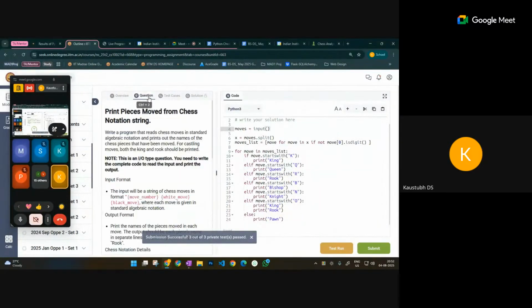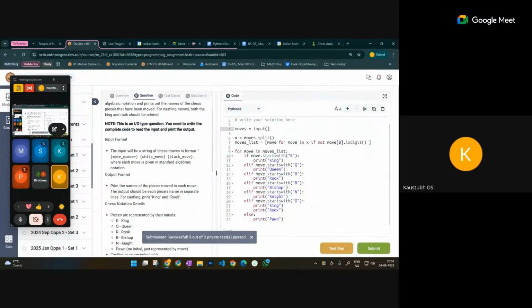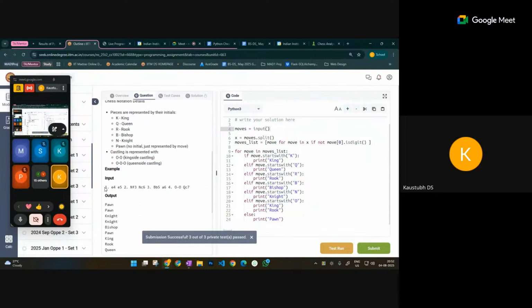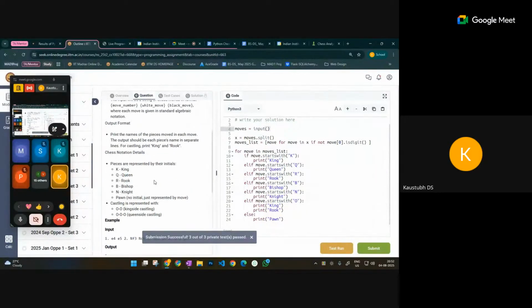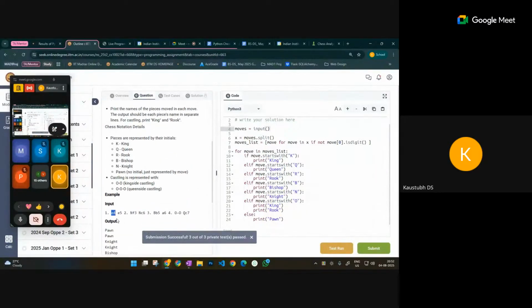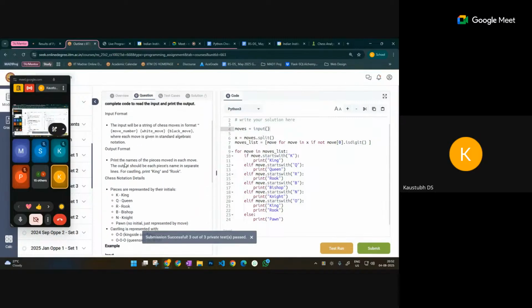So go to the question. It says we have been given a string. Simple. We have a string, and in the string we have some moves. For example, e4, e5, Nf3, Nf6, Bb5, a6, double O, Qc7. These are the moves.